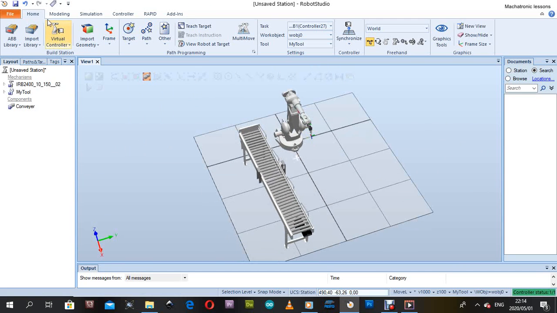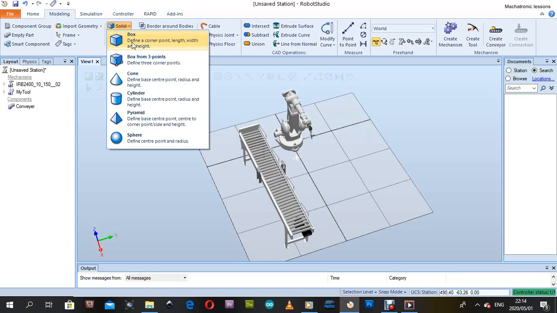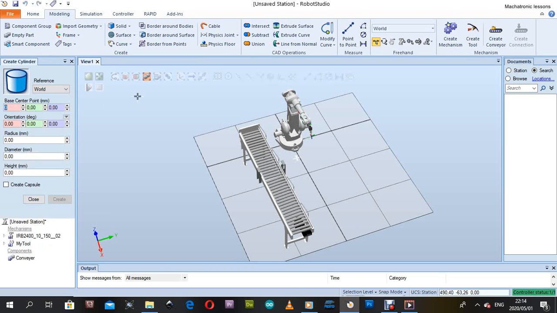So now you go to modeling. Now we have to model something, right? We are going to model a box. You go to box, or say a cylinder. I prefer a cylinder, not a box. For now, do not pay attention to these two up there, the base center and the rotation.